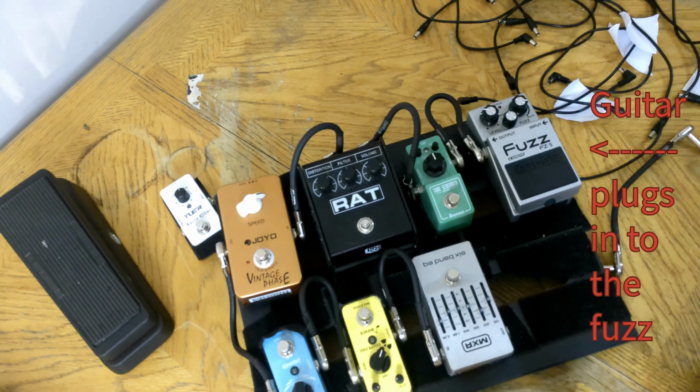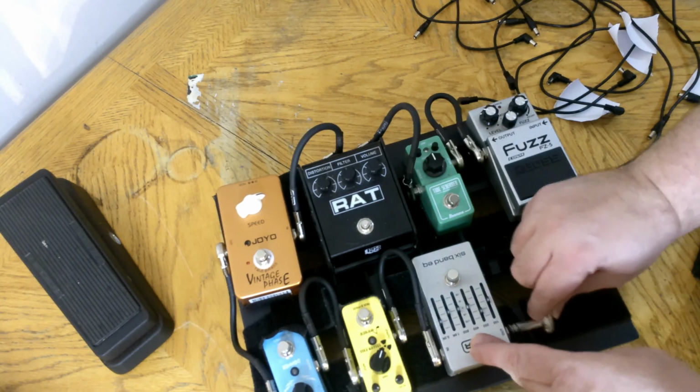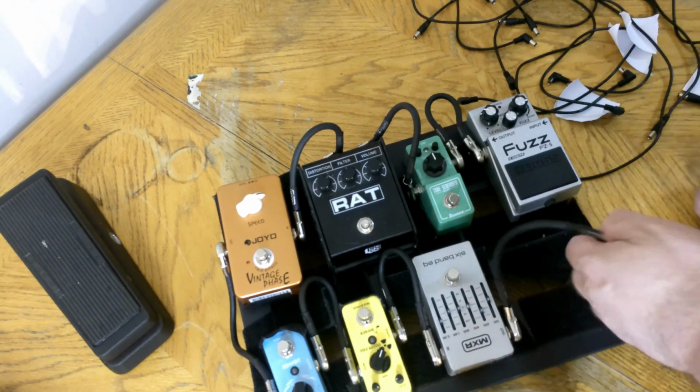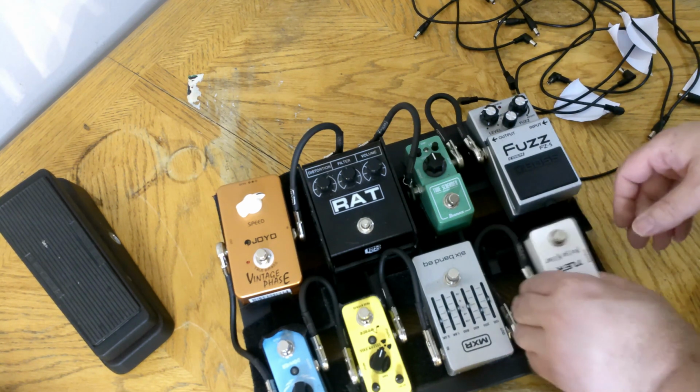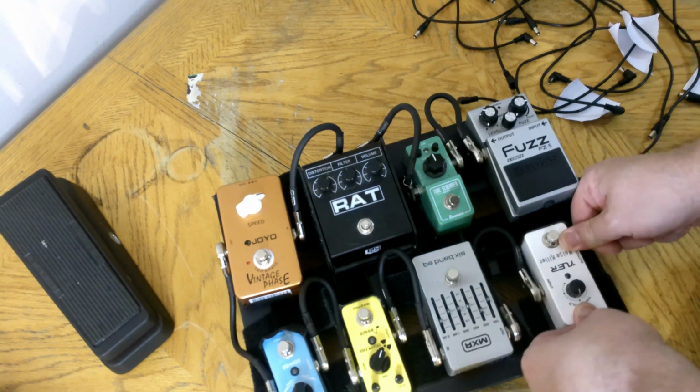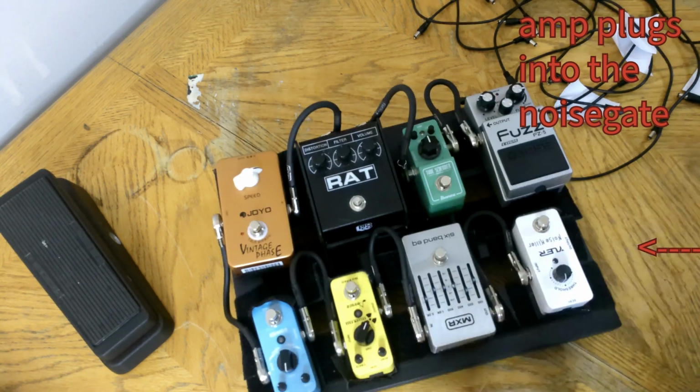And then we want the noise gate. So we plug this in the output. And then we plug this in the input. And stick it on there. That's basically how you build your first pedal board. It's really just knowing the signal path for everything. And then you're just Velcroing everything on, sticking everything on. It's not really that hard to stick everything on. It's just knowing the signal path.